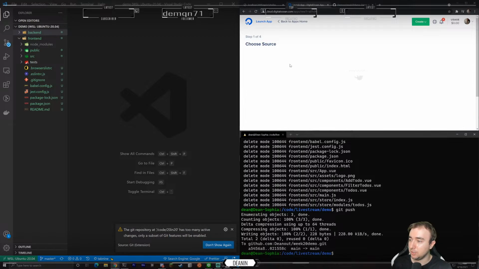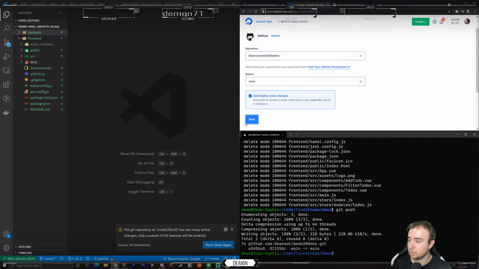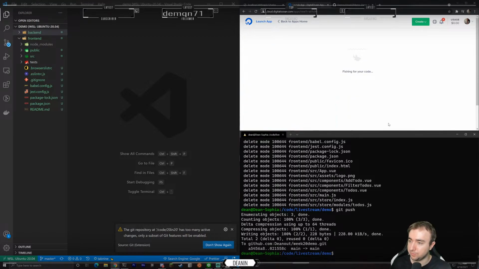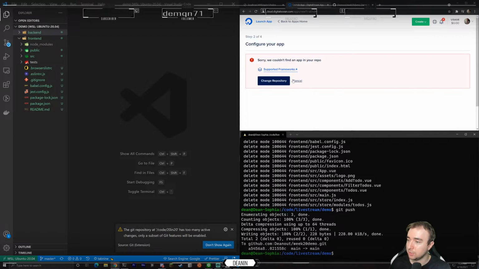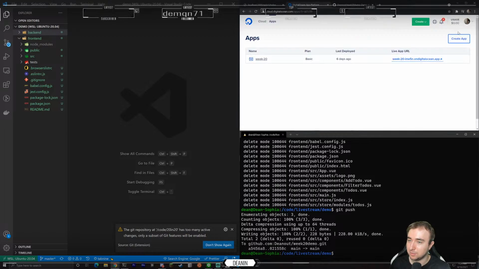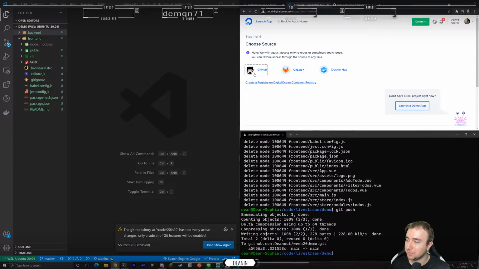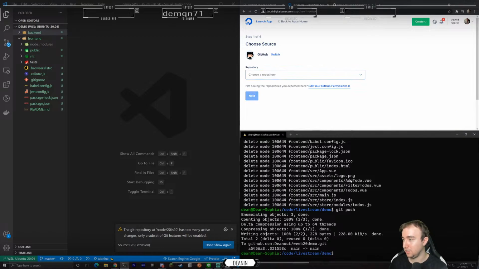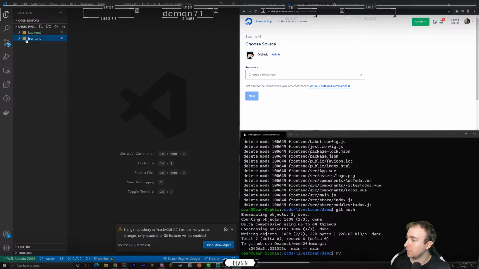Go to GitHub again. Clone week 20. 20 demo, I guess. Main auto deploy. Really, it doesn't search in nested folders. That's something, all right. Okay. Move whatever's in backend, I guess.